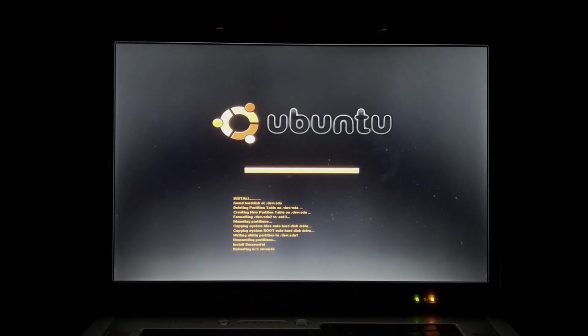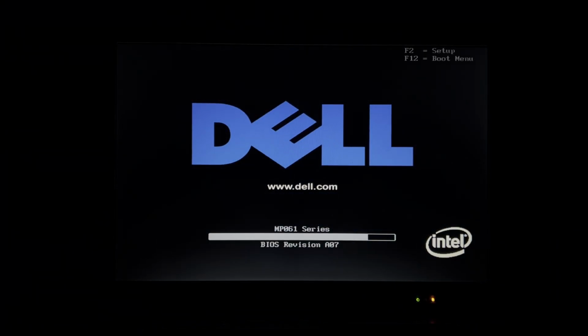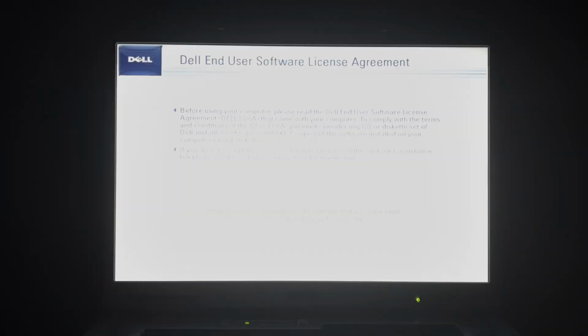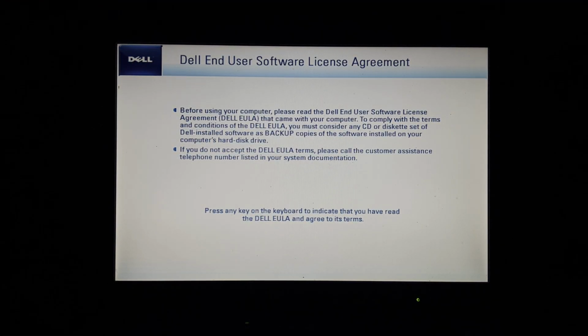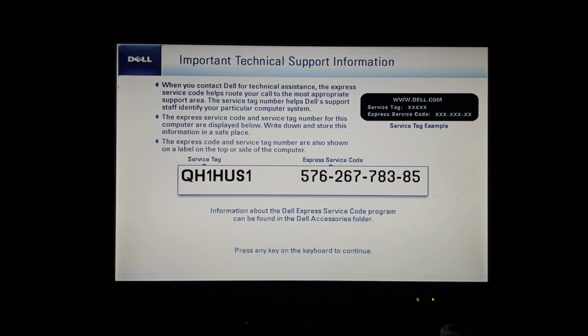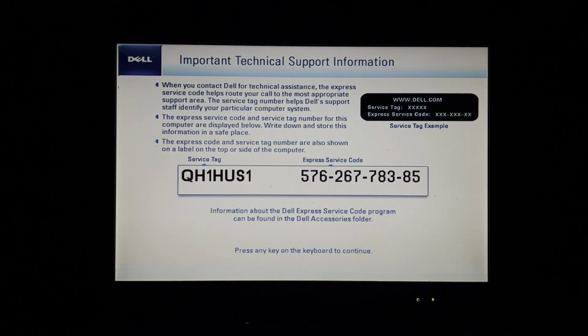So, that's the install process, and it just spit out the disk. Alright, MBR, alright. And here we are at the Dell EULA here. Oh, and by the way, no, I do not have the original software to reinstall the drivers and whatnot for this machine for either XP or Vista, so whatever. Anyway, we totally read the Dell EULA, and okay, it's not really gonna do much, but all right.